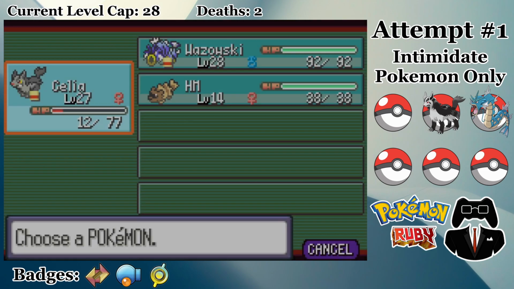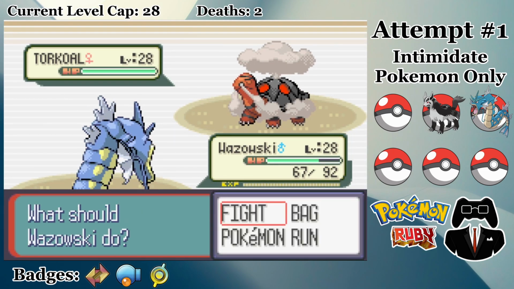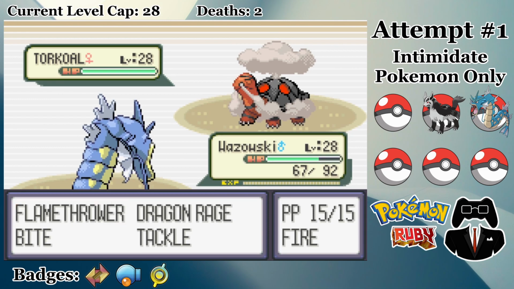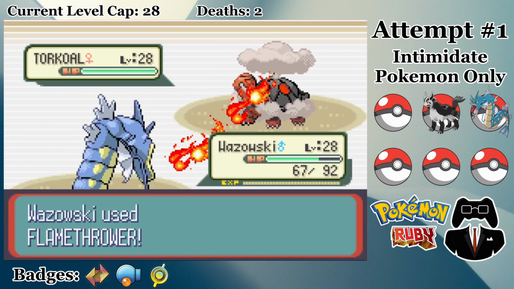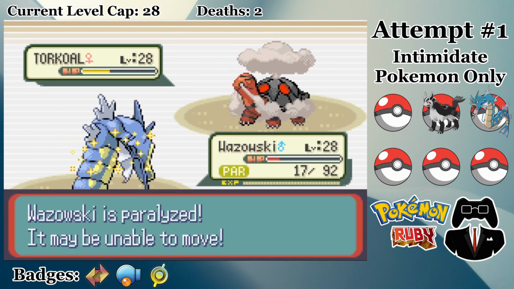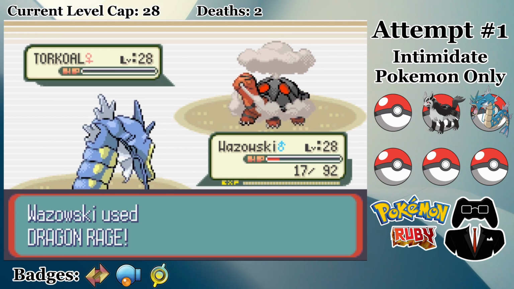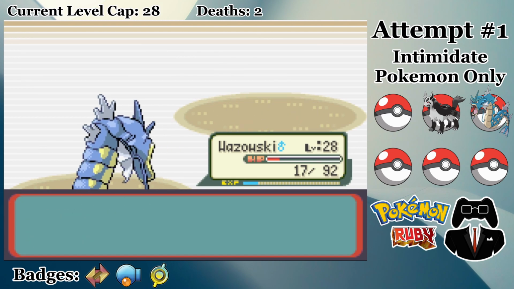Last up is her ace Torkoal, so it's time for Wazowski to come in. Body Slam does decent damage, but he'll be able to live 2 more. I Flamethrower Torkoal because 2 Dragon Rages aren't enough to kill, but I want to keep it out of healing range, and then the turtle hits another Body Slam. Next turn I use Dragon Rage and Body Slam paralyzes Wazowski. Good thing he has a Cheri Berry. With 1 more click of Dragon Rage, we take Flannery down and barely scrape by the 4th gym.